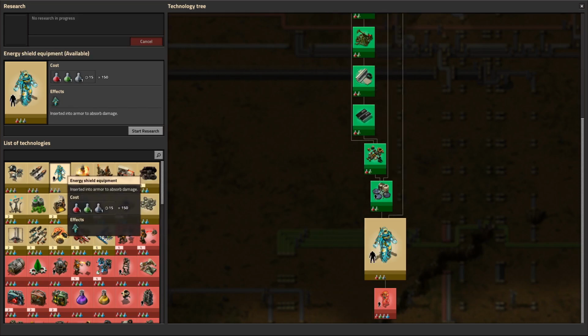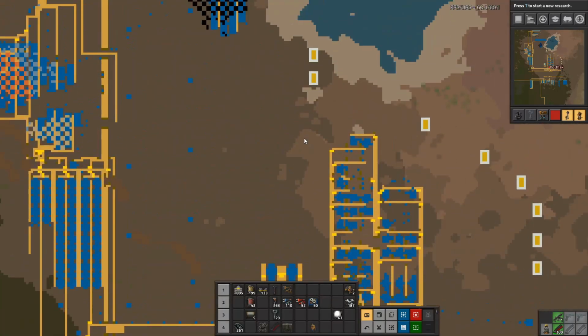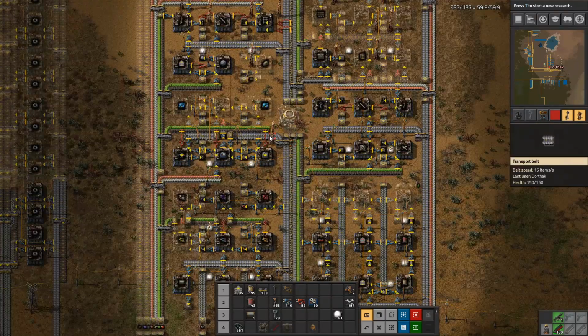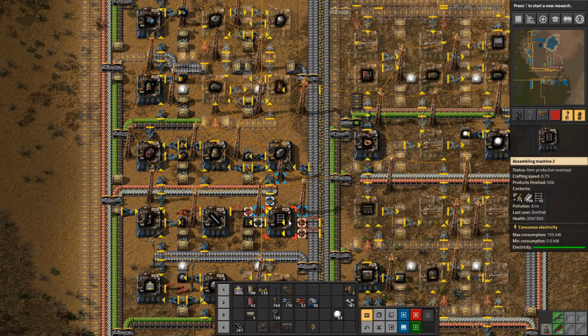We don't really need rockets yet, we don't really need energy shield equipment, we don't really need to improve our flammables. And everything else is locked behind blue science. So while we could and will eventually research these, right now I am choosing not to research them to preserve our iron supply, because what we're going to need iron, and more specifically steel, for is rails.